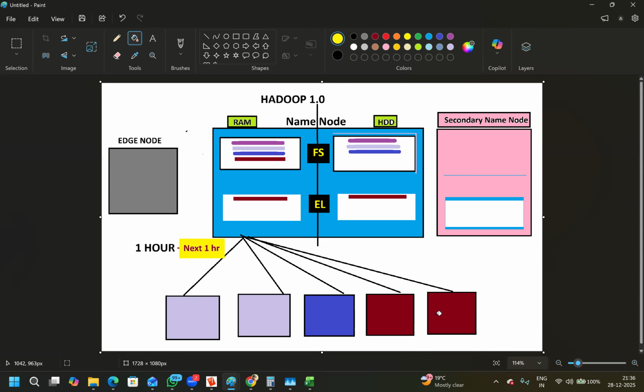You see these two maroon colors. These two are in the edit logs. And in RAM, the FS image, we are not touching, not saving, not copying, not sending anything. Everything is written in the FS image and it's open in RAM, and it's a continuous process. All good till now? Until you click Control S, your system will never hang.